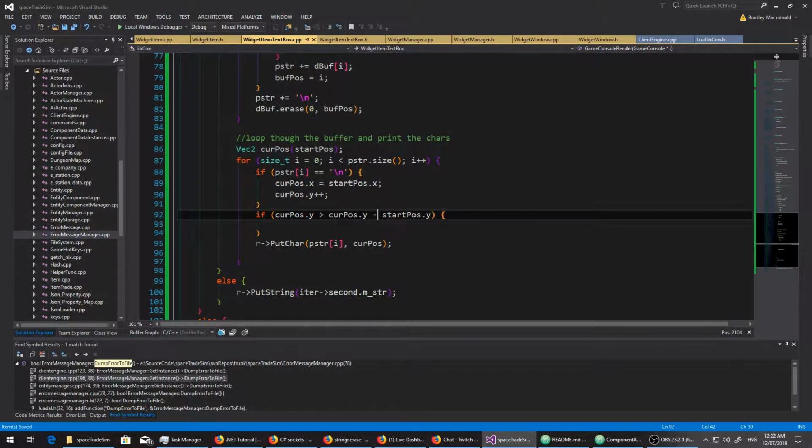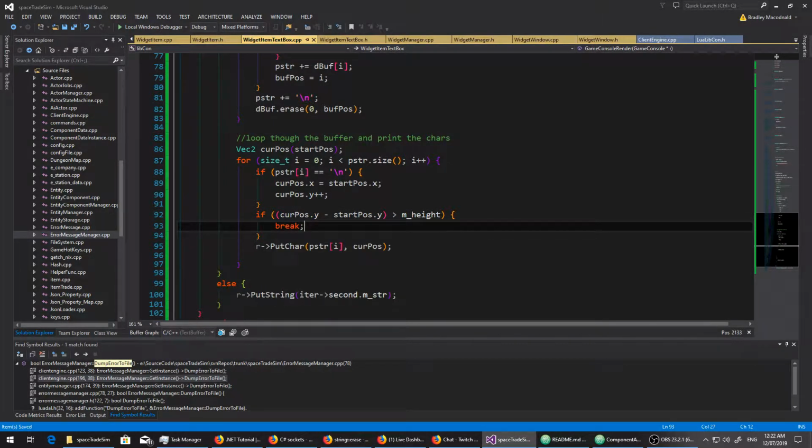No. Hang on. Should be like this. That is not greater than M height. Break. Stop printing.